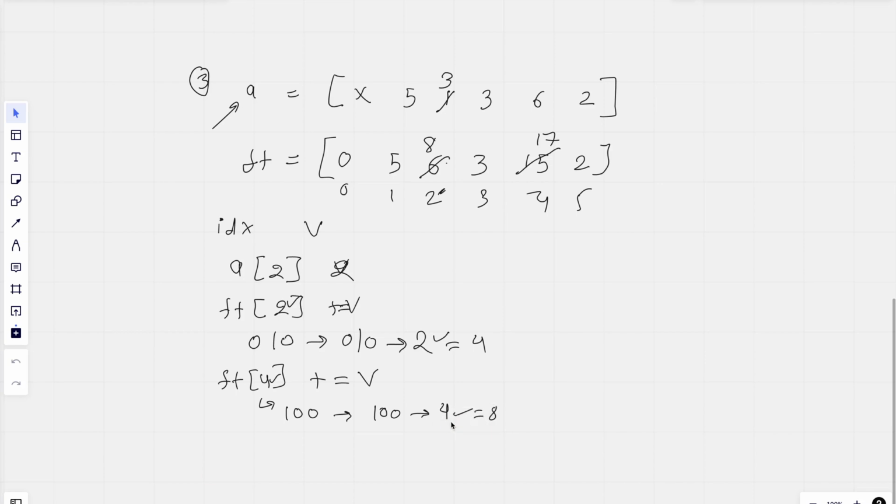That means at ft at the 8th index we have to add the value, but 8 is actually greater than the size of this array, so hence we will stop. We need not update any further value. That's it. So we are done with the third exercise, and now we will conclude using these three.